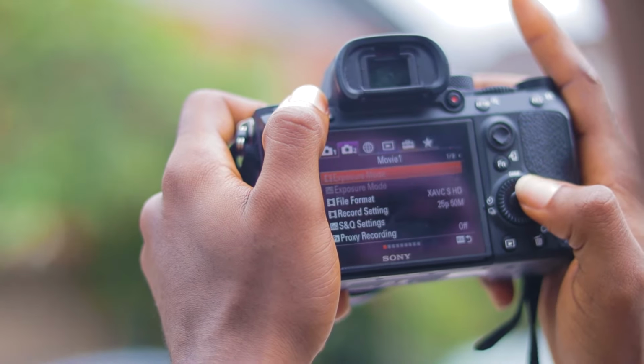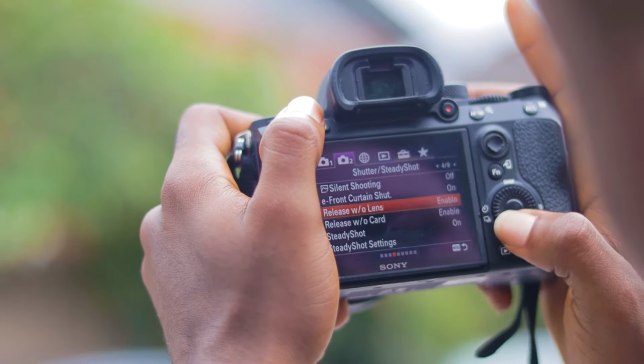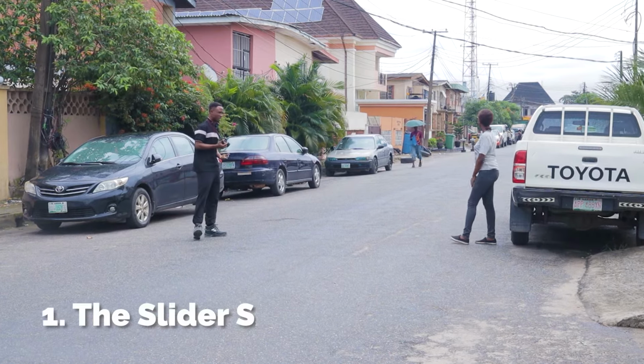Before we start shooting, we want to ensure that our image stabilization is on. So steady shots, you ensure it is on, and we start shooting. The first camera movement we are looking at is the slider shot.